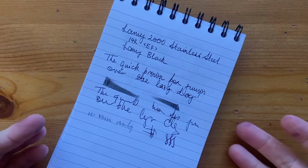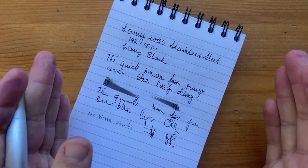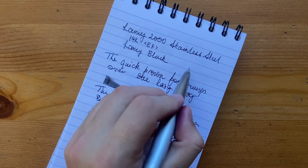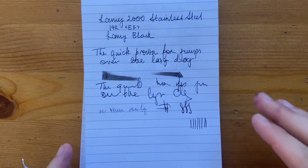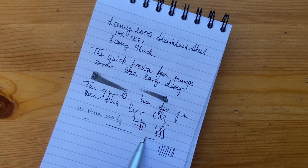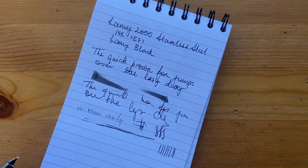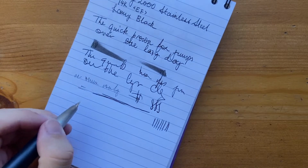Now, one thing that always comes up with the Lamy 2000 is the sweet spot on the nib, and that happens the broader the nibs get. So the extra fine is the finest nib you can get on the 2000, traditionally, and it's not super fine. It's fine enough for me to be an everyday writer, but because it is so fine, you don't get so much. There is still that sweet spot as the nib turns. You can see it there as I turn the nib. But you're going to get that with any nib. It's just not as pronounced as even my medium nib. And let's just do a quick writing sample here with the medium.